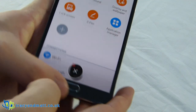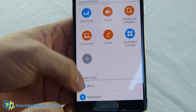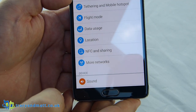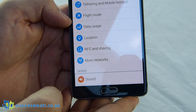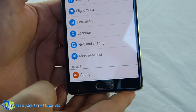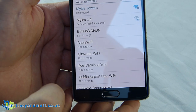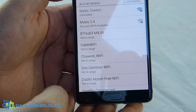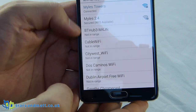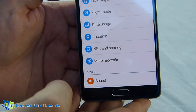I was having a look down the messages, the settings here earlier, as we have a huge amount of things to be able to play with. Obviously we have the typical inbuilt Android features, but Samsung have taken the liberty to expand upon them a good deal. Take for example, obviously we have the mobile hotspot, that's same as normal. Under Wi-Fi we have one of these smart switch or smart network switches that you can leave your Wi-Fi on and it'll automatically latch on to whatever you happen to be using as a standard Wi-Fi data connection.